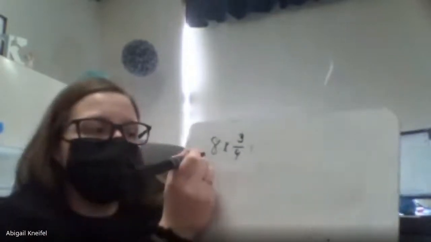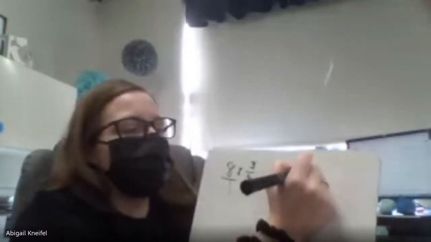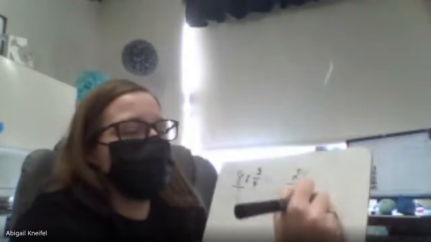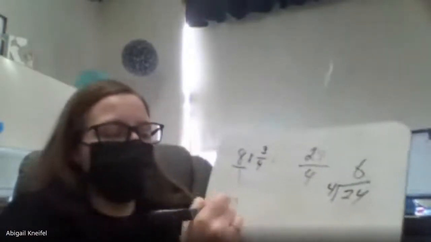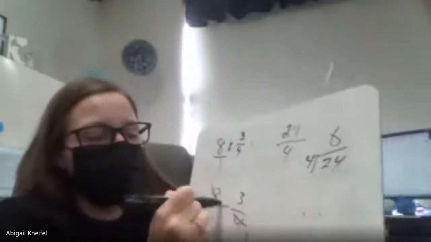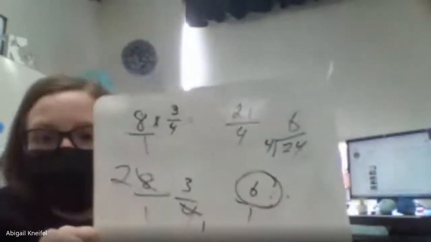Right, it looks like some of us are finishing. So there's obviously the first step. I have a whole number, so I have to make it into a fraction. I put 8 over 1. Now you could go straight across and do 8 times 3, which is 24 over 4. And then you would divide and you would get 6. Or you could have cross simplified because 8 and 4 go into each other. So that would have been 1, that would have been 2. And then you would have 3 times 2, which is 6 over 1, which is still 6. Either way you solved it would be fine, but you do get the number 6.